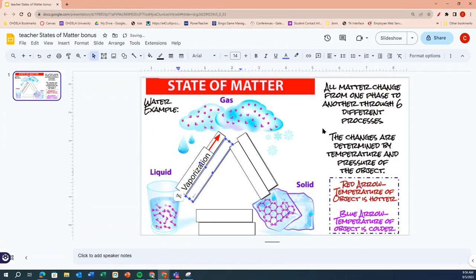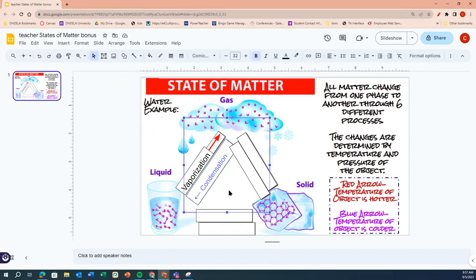All right, so I'm going to make this condensation. I like this. This really helps me, Revy. Makes it a lot easier. Condensation, blue arrow, make it bigger, bigger, bigger. Can I make the arrow bigger by itself? Let me see. Yeah, I can do that. So I got blue arrow condensation. I mean, it's cooling down. I like that. It's a lot easier.